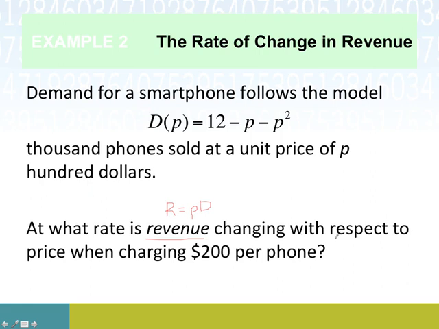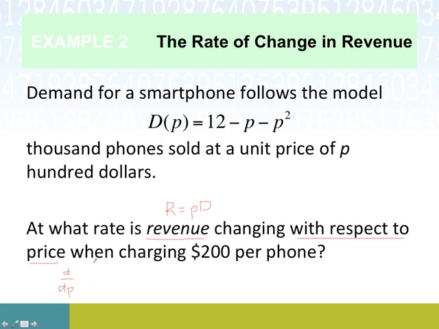This phrase, with respect to, comes up with derivatives more and more frequently as we start to look at more complicated inputs. With respect to price just means that we're taking the derivative. So if we had to write this as some kind of derivative operator, instead of ddx or ddt or something, P is the input variable. That's all it's really telling us to do.